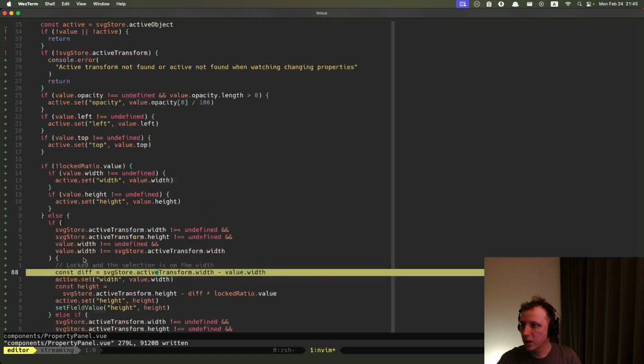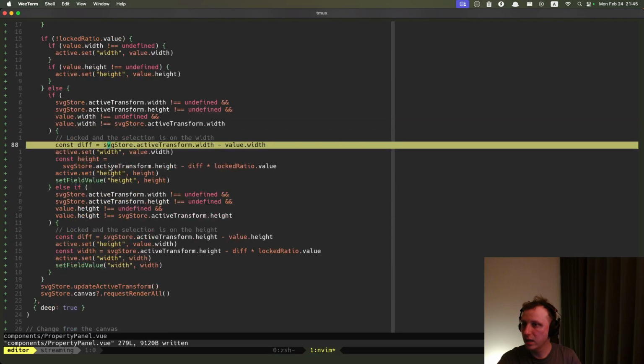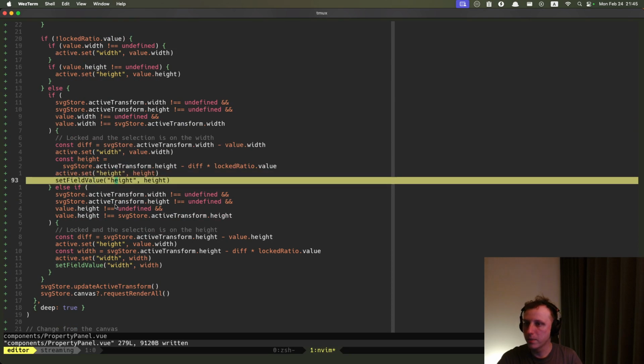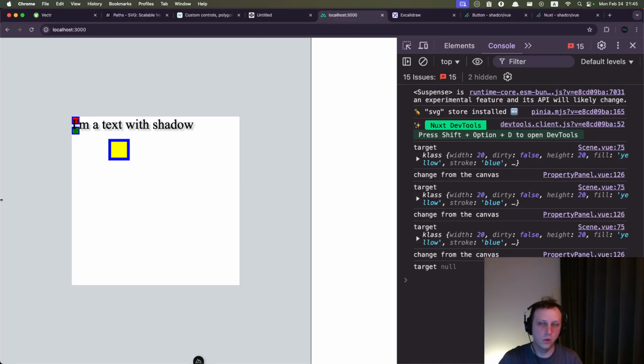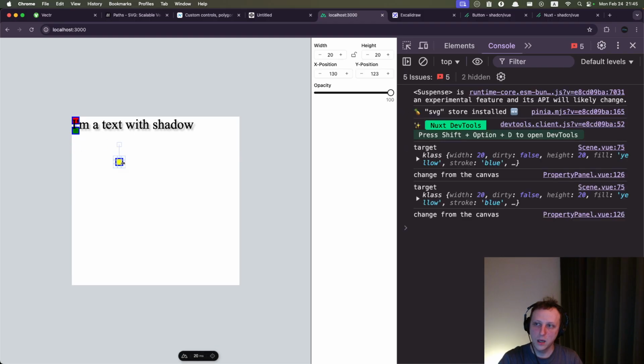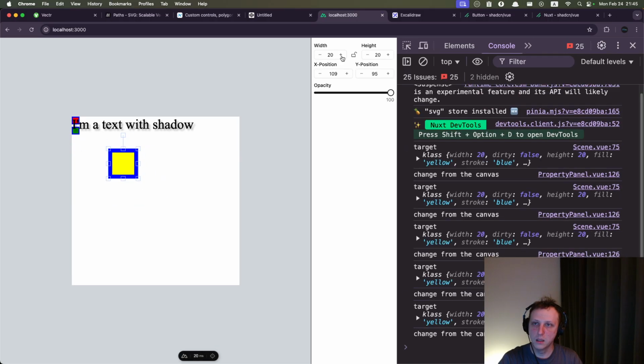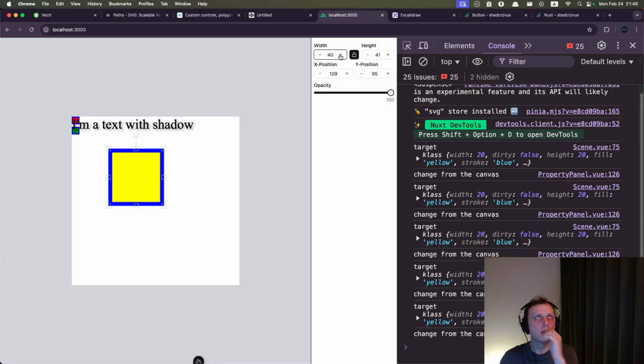We still have the check for the deep values in here. We are changing. So why did this not happen before? Why did this not happen when we had it like this? So if the issue is not here, why should it happen? Okay, first of all, the ratio is not being maintained in the right way.